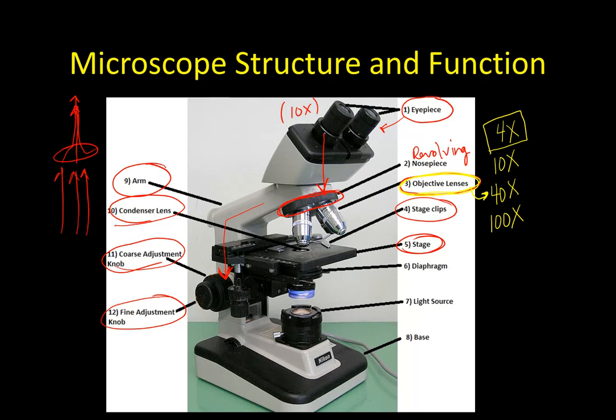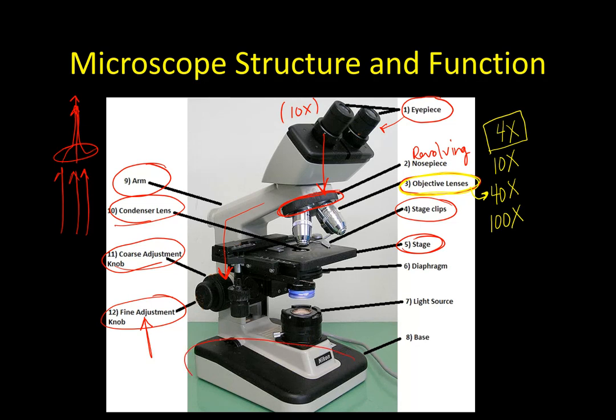Now, remember what we said about parfocal. When it comes to finding a specimen, you find it at 4x, you move to 10x, and it should be almost perfectly in focus, that's when you're going to use your fine adjustment knob. You never touch that coarse adjustment knob a second time. There's no reason to, because you're almost there. It's almost perfect. So you just need to slightly tweak, and that's what the fine adjustment knob does. If you move the coarse adjustment knob, once you've switched your objective to a higher magnification, you're going to run into issues and you're going to completely lose your specimen, and then you're not going to be able to find anything.